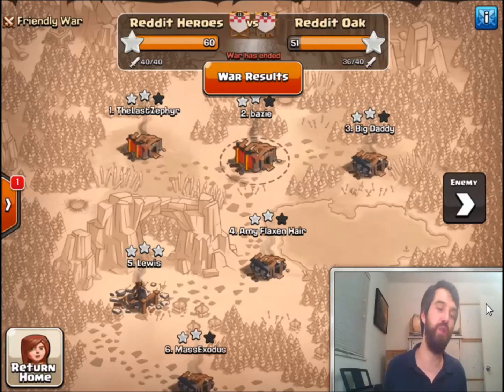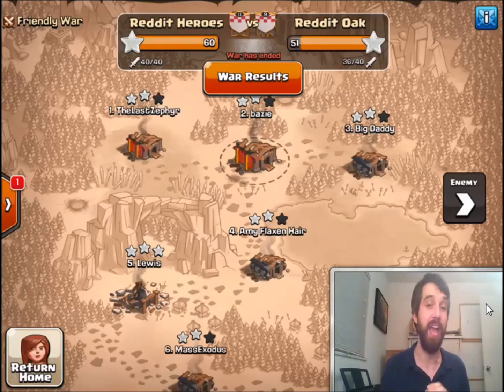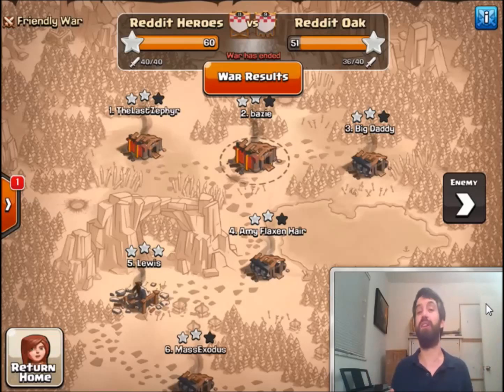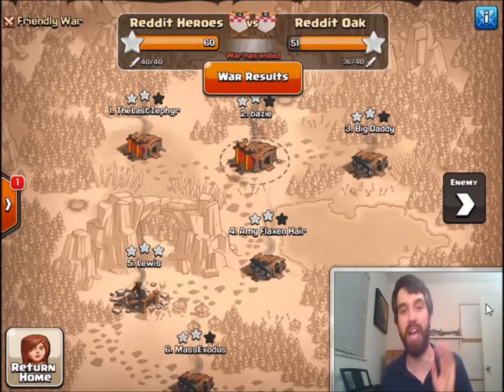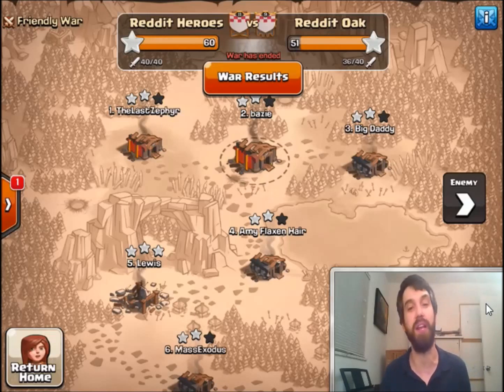Tournament. We were faced against Rotok Oak, which is an absolutely wonderful clan that had a whole bunch of excellent attacks and taught us a whole bunch, particularly about air, but in the end, Reddit Heroes managed to pull out of the perfect war, and so I was really happy with everybody on both sides. These clan wars are a ton of fun, and I'm really looking forward to the next couple months. We get to do a whole bunch of these with the other Reddit clans.